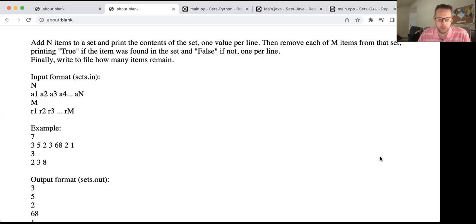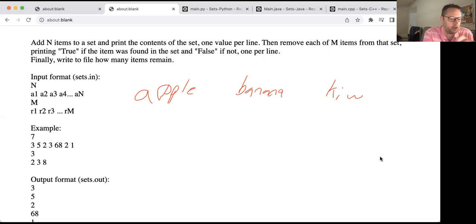What that means is that pretty much immediately when you try to look for something, it'll tell you whether or not it's in there. Comparatively with a list, just briefly the way this would work. If I were to have a list of words, for example, apple, banana, and kiwi, and I wanted to know if kiwi is in the list, I would have to check apple to see if it's kiwi. I would have to check banana to see if it's kiwi. And I would have to check kiwi to see if it's kiwi. I have to check all the items.